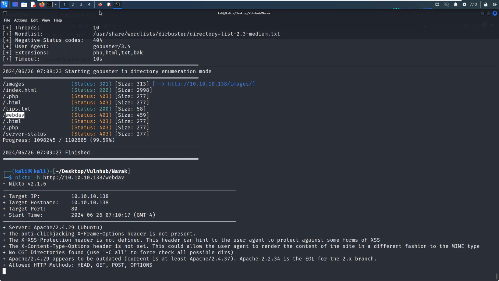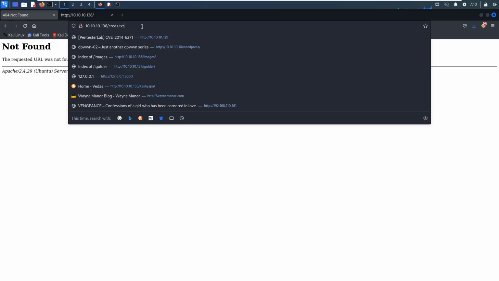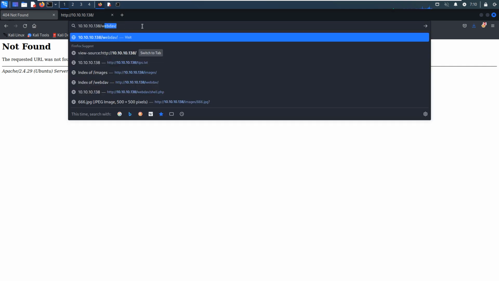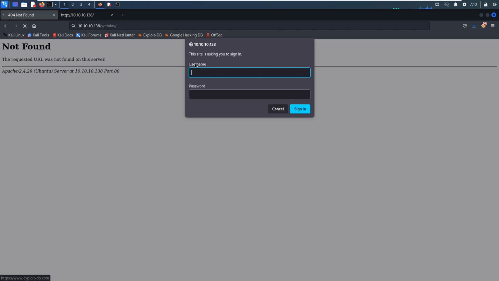In the meantime, we can access this directory, WebDav. However, we are prompted by HTTP basic authentication. For example, we can use the domain as username, and the password is also the domain, but sign in failed. Of course, maybe we can use some word list to brute force.